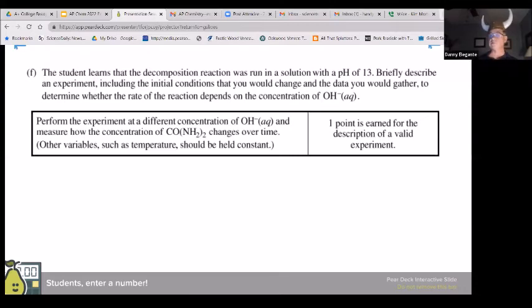So in other words, same thing you did before. So back in that original graph, it showed you how that stuff goes away over time, or how it grows over time, how it increases. Then you could have been like, oh, okay, yeah, just change the pH, different OH concentration, and boom, you get a point.